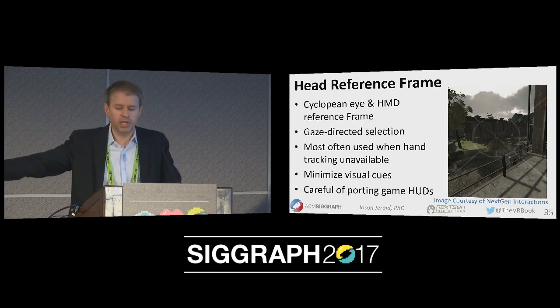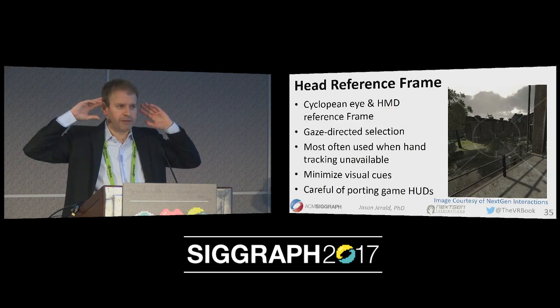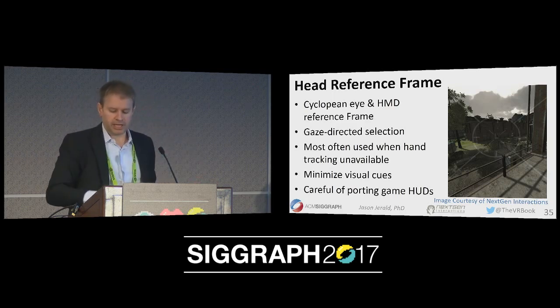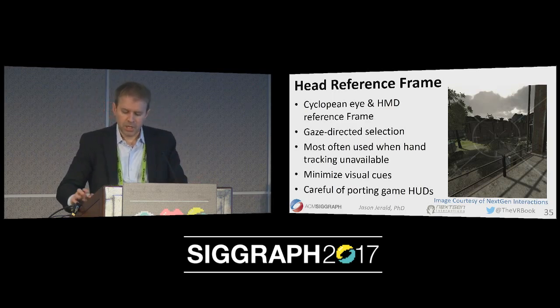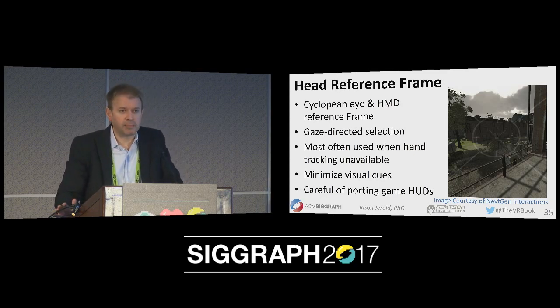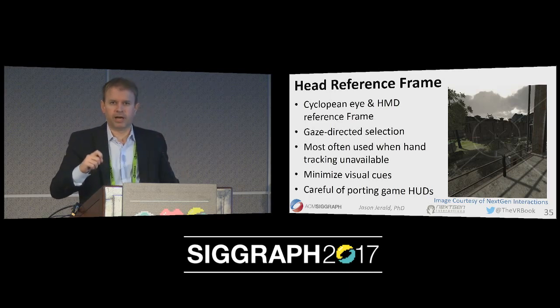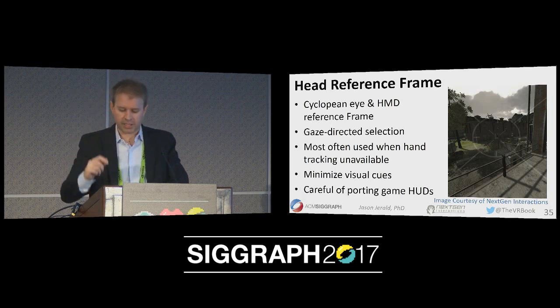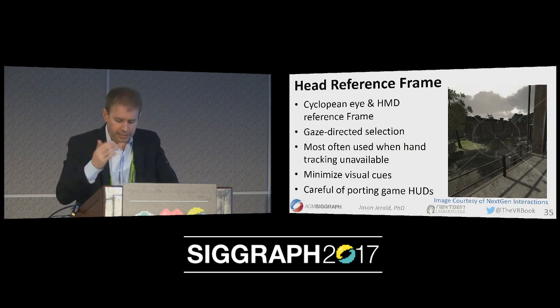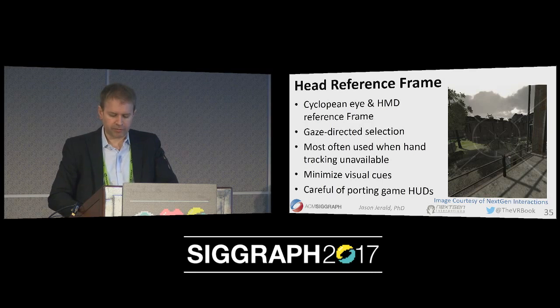It's really confusing because what you're seeing does not match your visual cues, your head motions, that the person in the head-mounted display is using. A lot of people are using this reference frame now because we don't have good hand input on a lot of consumer systems, and so they do gaze-directed selection, right? You look at something, line up a little cursor over something, then push a button. Or you have a timer, so that if you look at it for more than 2 seconds, it will become selected. That's a great example of gaze pointing selection, whether you're firing fireballs from your eyes or whatever it might be.